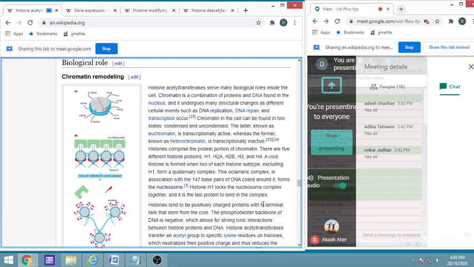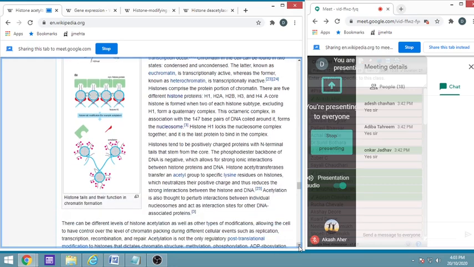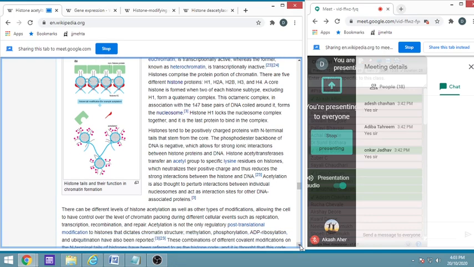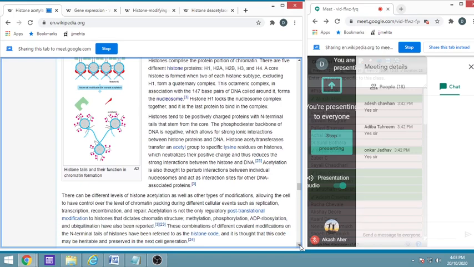Histones, we know that there are four histones. Out of that, four are the core ones, and one, H1, is the linker one. We have seen it last time. They will form a complex. We know that it will form an octameric complex. We also know that it will wrap 147 base pairs, and we call it a nucleosome. So they are important in compression, or what we can say condensation of the DNA.